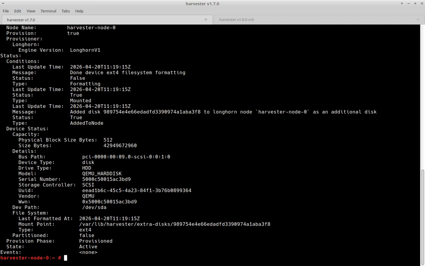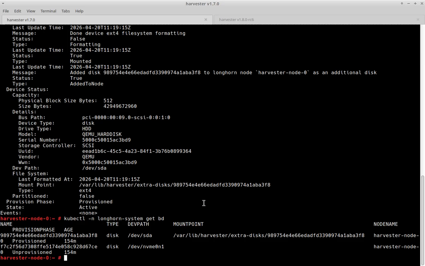What we did originally when we were trying to figure out how to map devices back to block device CRs: the obvious thing to do would be to say, oh hey, this disk is dev SDA, so let's just call the block device CR SDA.